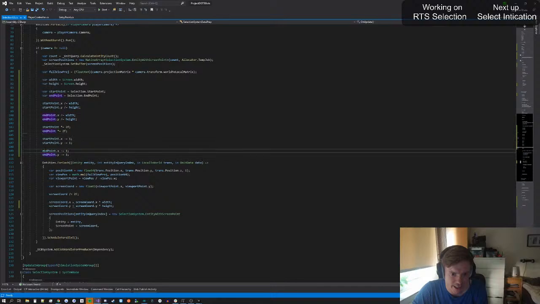So we have the start and the end, and we should just compare it. And now we don't really need to use this thing. The screen coordinates are, actually we don't need these values at all right here, because here is where we are producing. You know what?